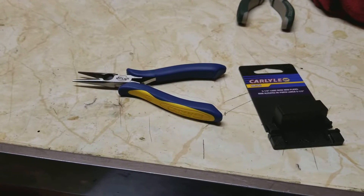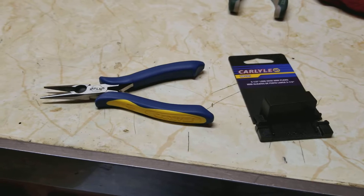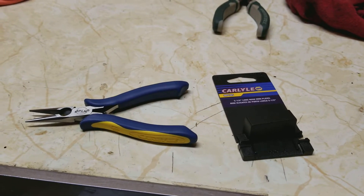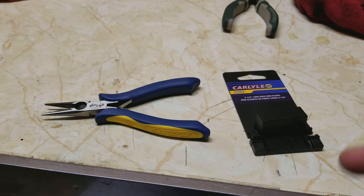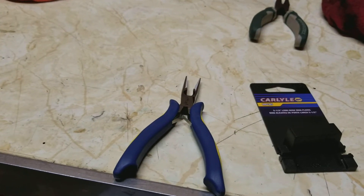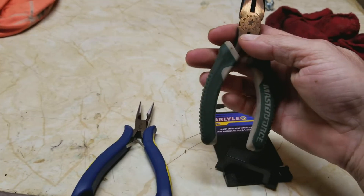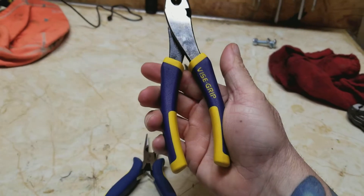What's up guys, peanut coming back at you. Went all over town this morning looking for a good pair of small miniature needle nose pliers. I originally wanted to get some channel locks or some canipics, didn't have any luck finding them at any of the stores in my area. I did find one store that had six-inch channel locks but they had the great big looping handles — I don't really like those, and they were like 20 bucks. They kind of had this style grip but even more drastic with the angles versus the more straight style, which is what I was going for.